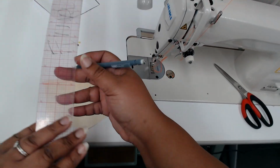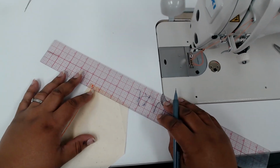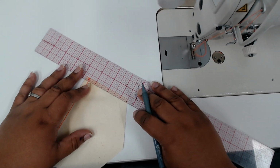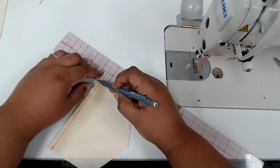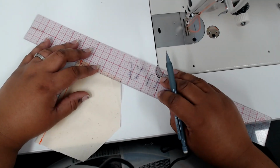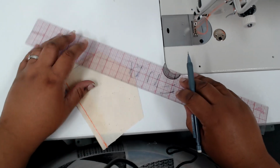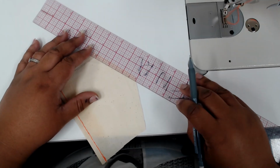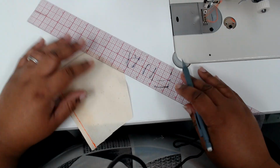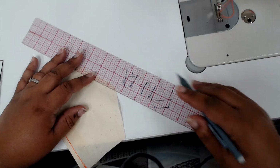Okay, next I'm going to go in around the unfinished raw edges of my pocket, and with my ruler and either chalk or pencil, I'm going to mark 1/4 of an inch. I want to be careful and make sure that I have a nice intersection here so I can turn a sharp corner at the bottom of my pocket. Fabric keeps moving.